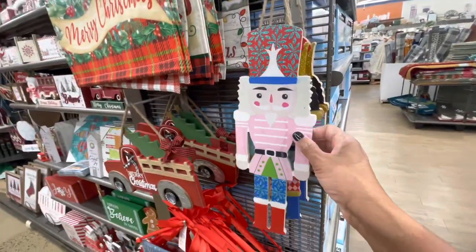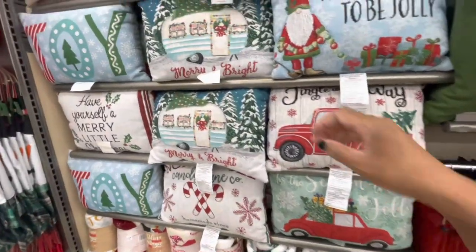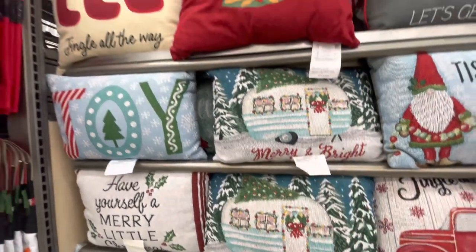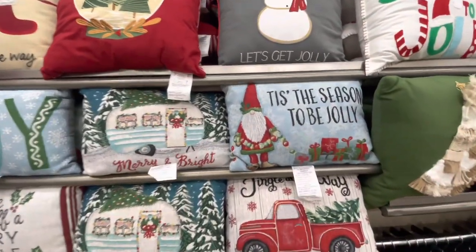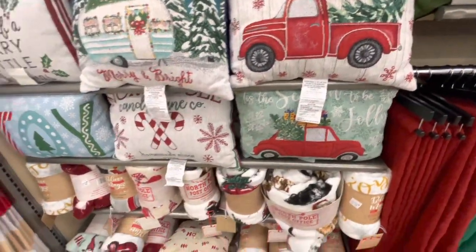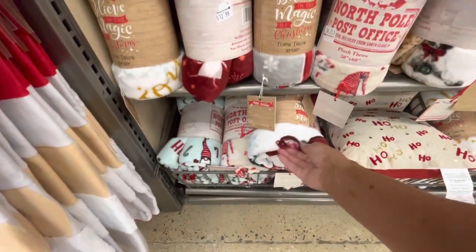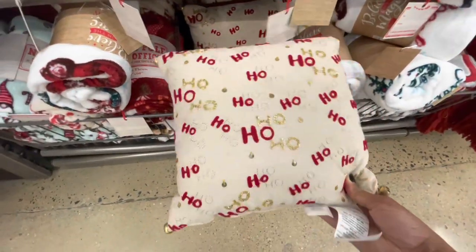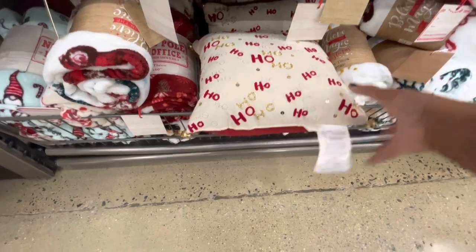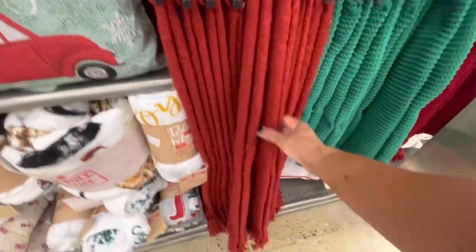They have a lot of nutcrackers this year as well - $4.99 for her. Some more smaller pillows - the smaller ones are going for $9.99. They have a lot of them up here. 'Tis the season to be jolly.' They have some throws down here as well - plus throws - these are all $12.99, really pretty ones. Some smaller pillows that say 'Ho Ho Ho' with the jingles - these are $19.99. And they have some pretty throws in red and green.